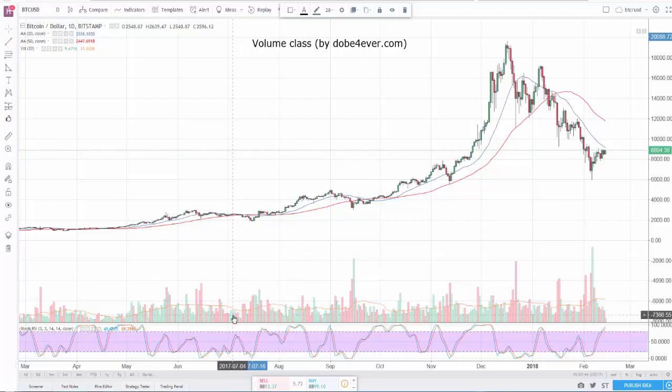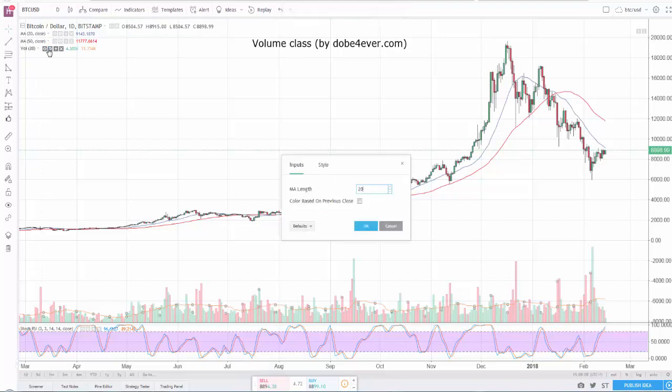Okay, so we have the volume indicator down here at the bottom of the screen. I'm going to start by explaining this little thin line that you see here going around. This is called the average volume, and the setting is 20 periods. As you can see here on the volume, you can change this setting.